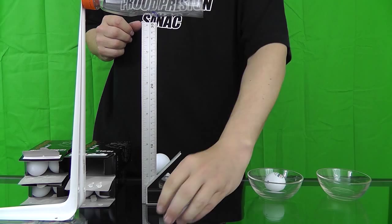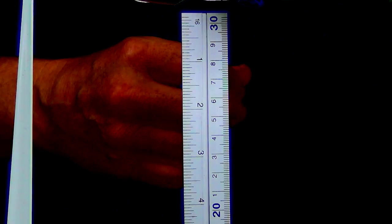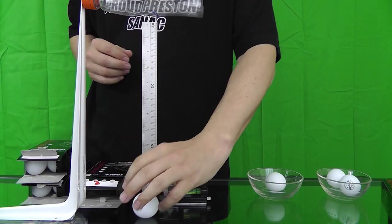I've placed a camera on a tripod approximately level with the 24 centimeter mark because that's roughly how high I'm expecting the balls to bounce and I want to minimize the effect of the curvature of the lens when I'm filming. I'm stood directly behind the combination square because my black top provides a neutral background for the camera and that helps it focus on the measurements in the combination square and it provides a good contrast to the white ball.